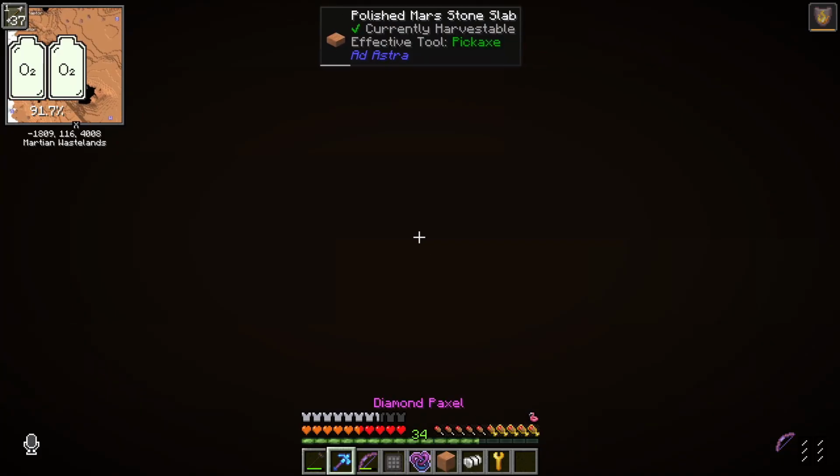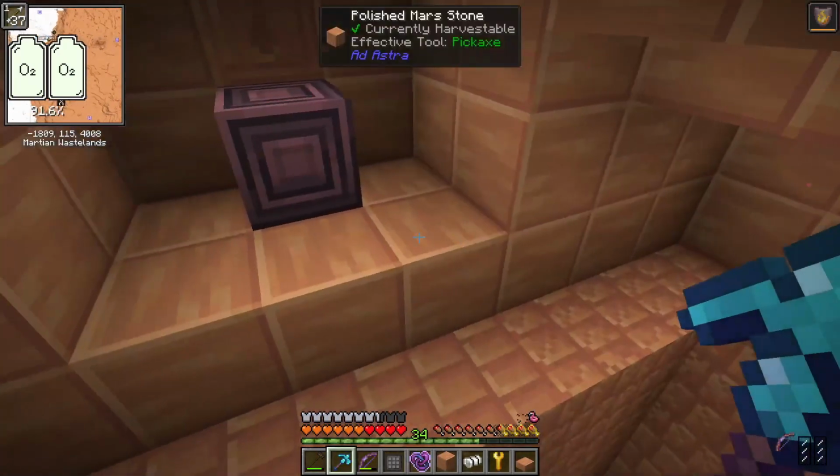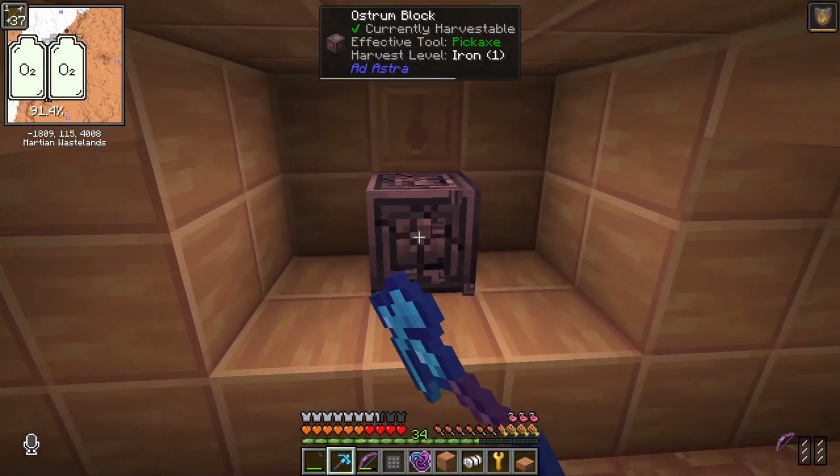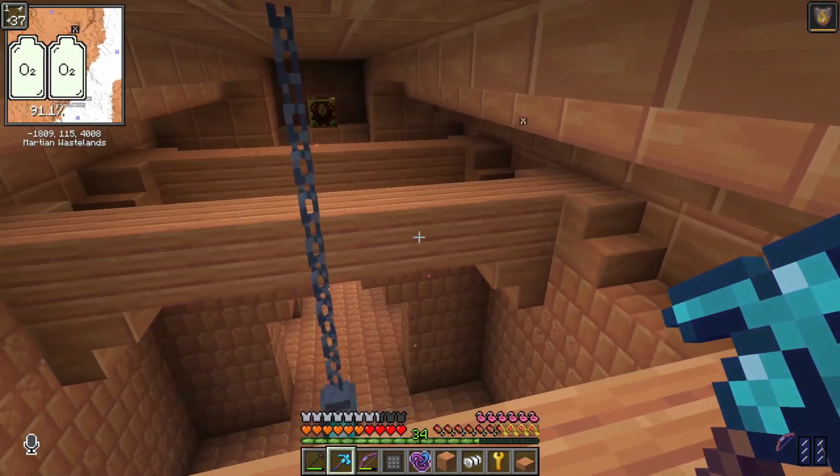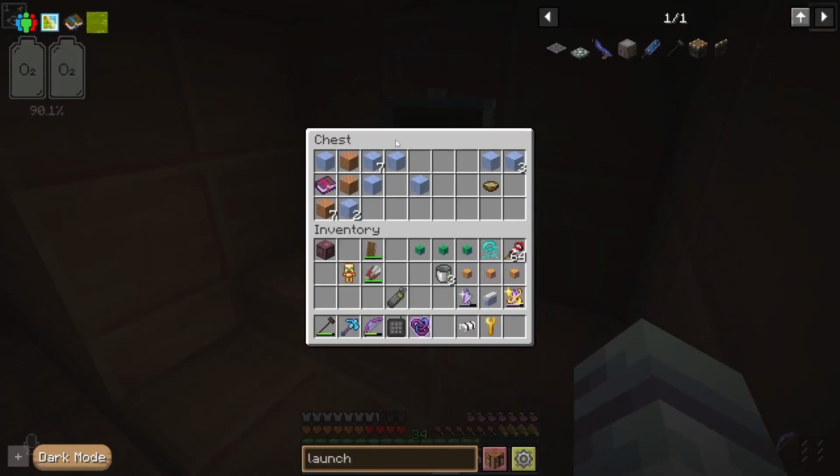I'm stuck somewhere. Okay, what do we have there? Ooh, ostrum. That is what I need. That is what I need a lot of. Good stuff in here? Not really. Not at all, honestly.